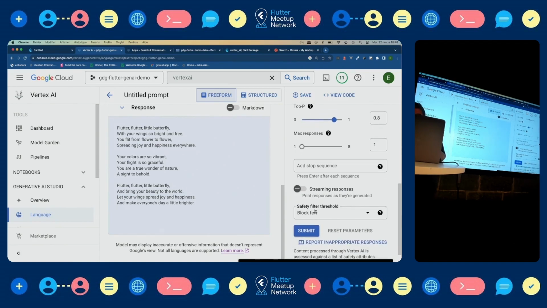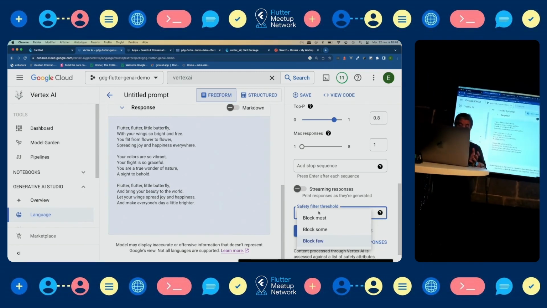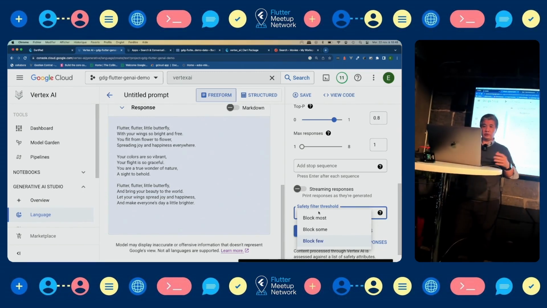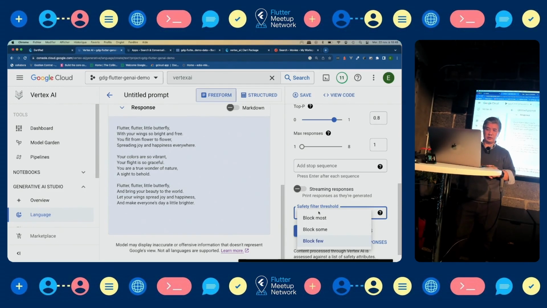And this one is a safety one, so Google can block the response for you, following certain rules, to say that it is not according to your rules.